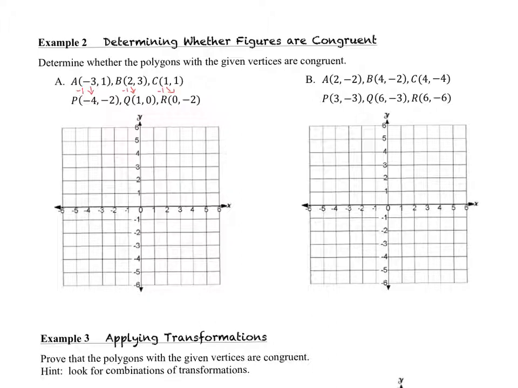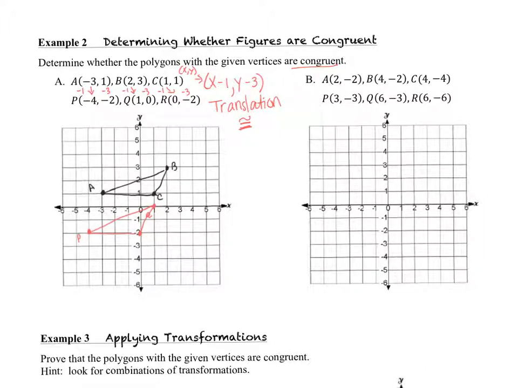Yep, 2 to 1 is -1, 1 to 0 is -1. Okay, and then what's happening from 1 to -2? Well, that could be a -3. 3 to 0 is a -3, and 1 to -2 is a -3. So we're subtracting 1 from the x values, and we're subtracting 3 from the y values. And what type of transformation is this? If we have xy mapping to this, well, this is a translation. And if it's a translation, are the figures going to be congruent? Definitely. The only one that's not going to be congruent is the dilation. And let's graph this so that we can compare as well. So pause the video, and when you're done graphing, compare to mine.